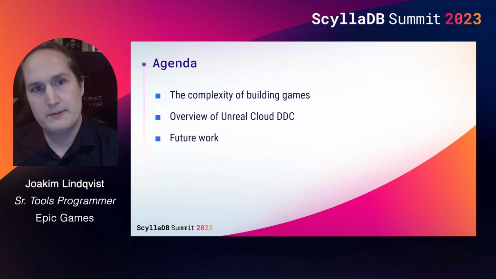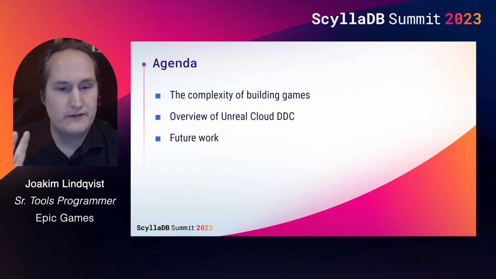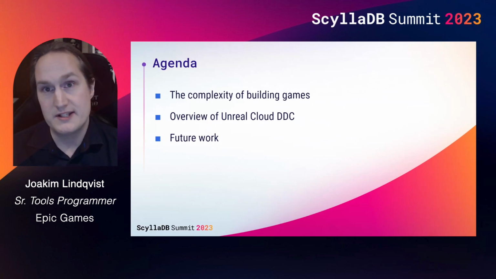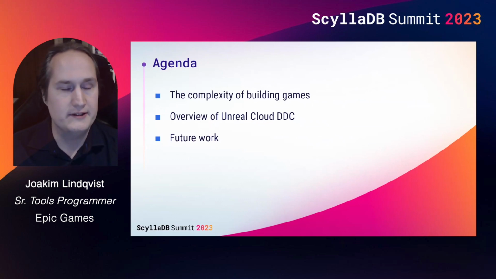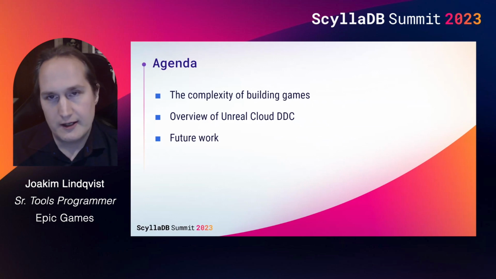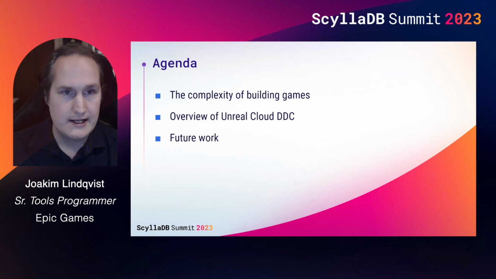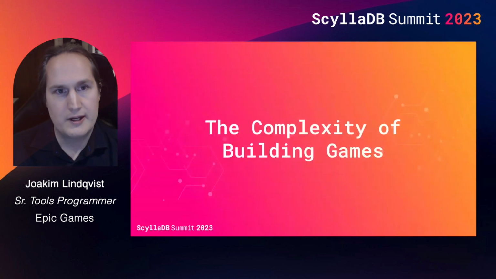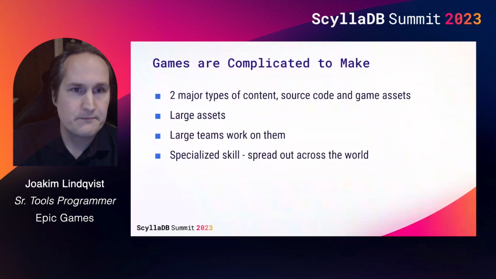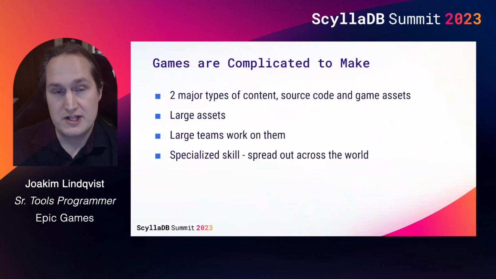But what I'm going to talk about today is, first of all, a bit of an introduction into what it's like building games, because I assume most people don't really know what actually goes into it. Then I'm going to talk a bit more about the technology we built called Unreal Cloud DDC and how that uses Scylla. And then I'm going to end by talking about some of the future stuff we want to do using both Unreal Cloud DDC and Scylla. But let's start by talking about what actually goes into building games.